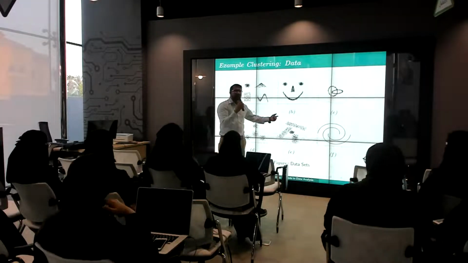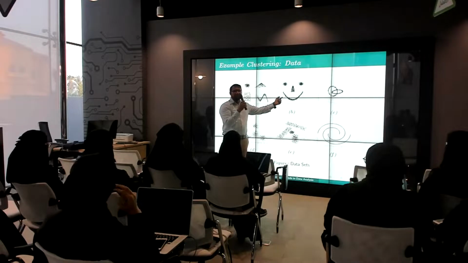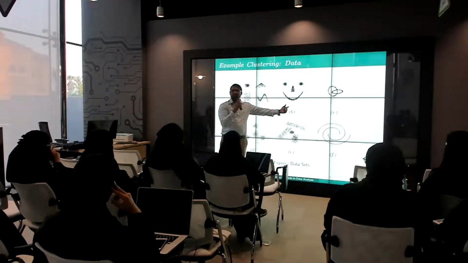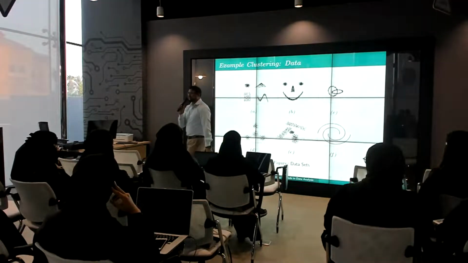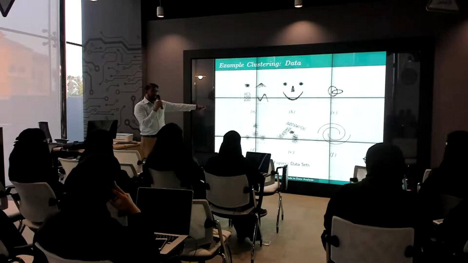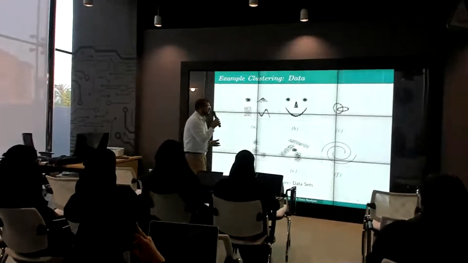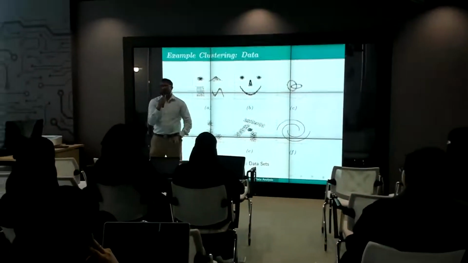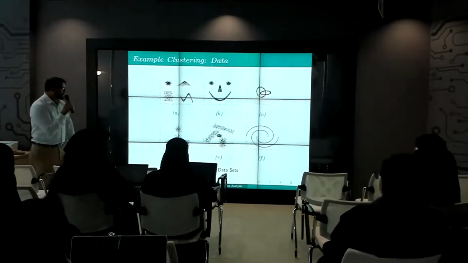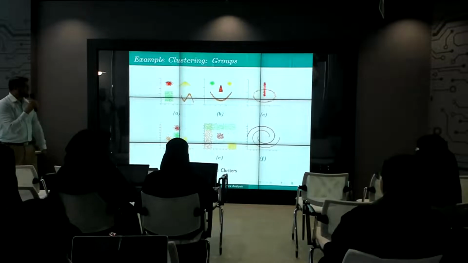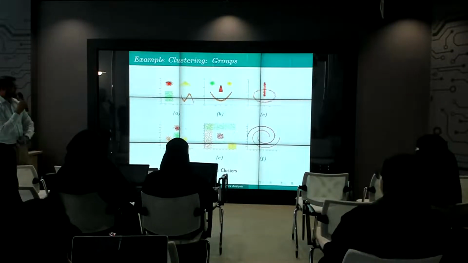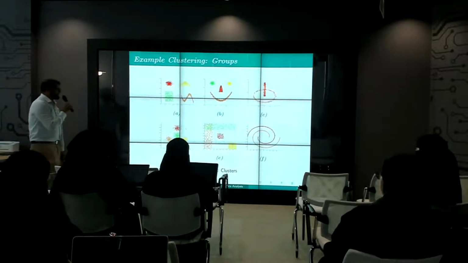And if you can come up with an algorithm that can do exactly what your brain is doing just now, then you are building an excellent clustering algorithm. All the algorithms are based on this concept: try to imitate what your brain is trying to do. That's why it's a part of machine learning. Okay? So here are the clusterings for the same data. Of course, there is some noise that I added.